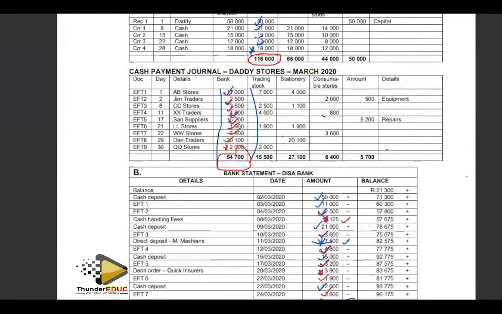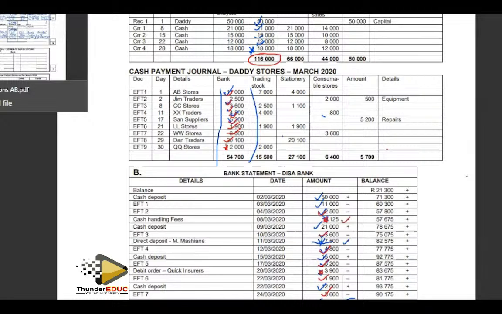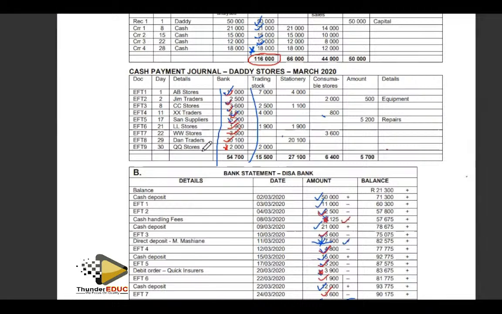Now, we have to go and record the items which were in our statement, like this one. I wrote it in. Let me do this quickly. This 2,000, you see it. Someone gave us money and it was not recorded by the bank, right? So we have to go and record it in our books, on the bank reconciliation statement, okay? So let's go to our solution and see who gave us the money. Sorry, we paid QQ stores, but the bank never recorded it.